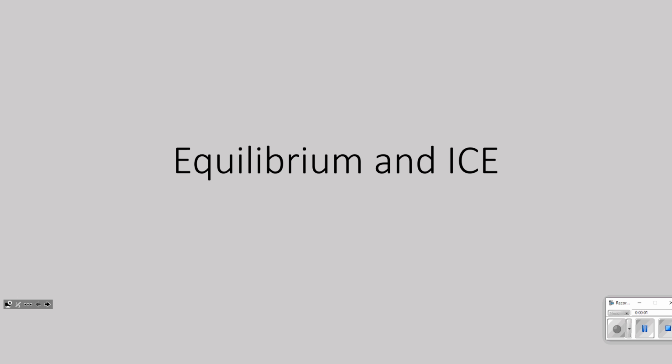Besides the title slide, I have one slide of content and then one slide that says here's a few practice problems. Again, we're not adding a lot today, we're just tweaking a little bit, but we are introducing you to something that you will be using a lot in the coming months, which is called an ICE table. It's a way to organize the information that you need in order to solve a problem. That's kind of the easiest way to explain it. It's just an organization system.